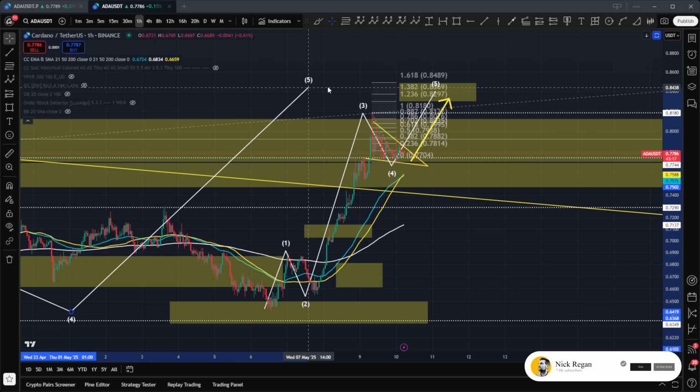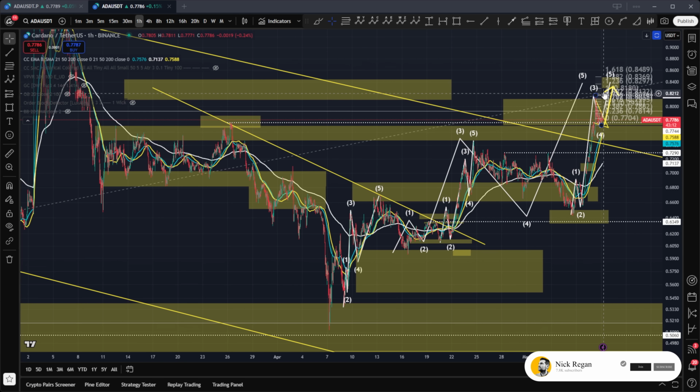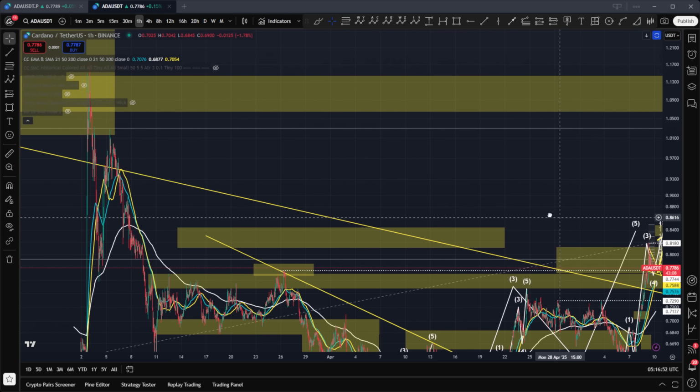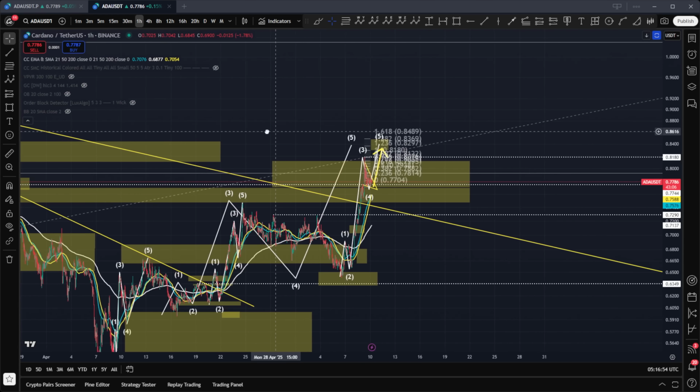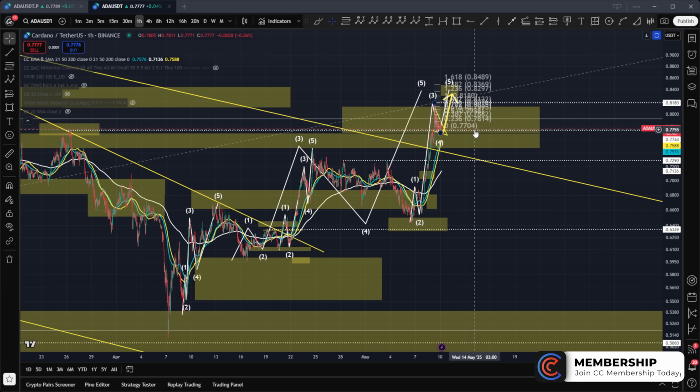This, of course, completes the 5th wave movement that we've been tracking for a little while within this structure, as we can see. A bit of an irregular wave 4 situation, but this is the beginning of a much bigger structure pointing to the upside, which we are tracking. Okay, so taking a look at everything here, it's looking good. This is, of course, going to be a part of a much bigger play. The bigger play being that this actually could just be a zigzag pattern, actually thinking about it, but nonetheless, or diagonal based pattern, I should say.